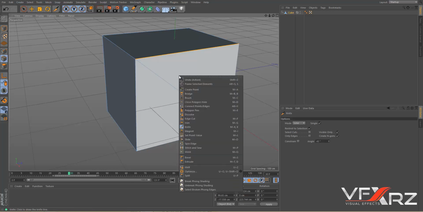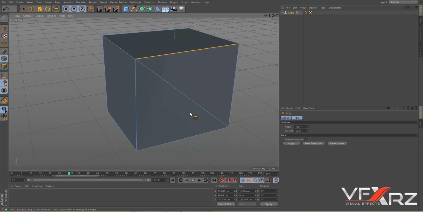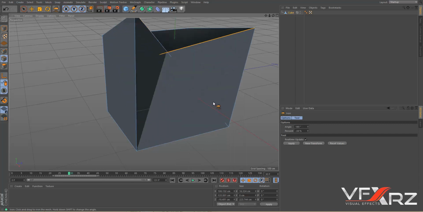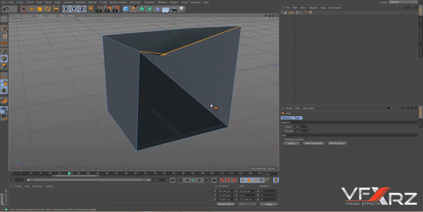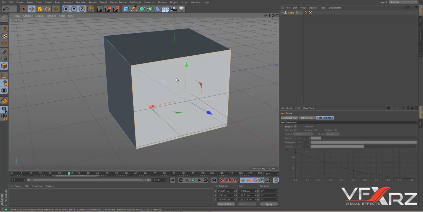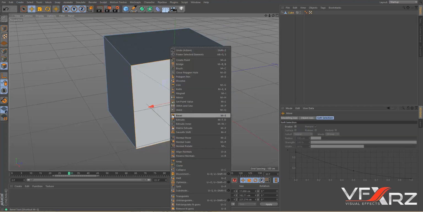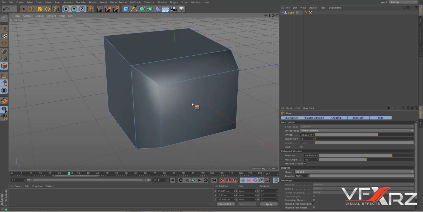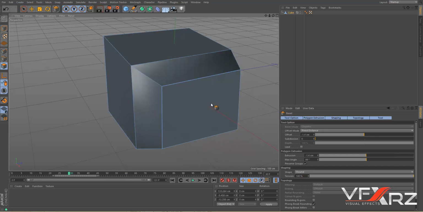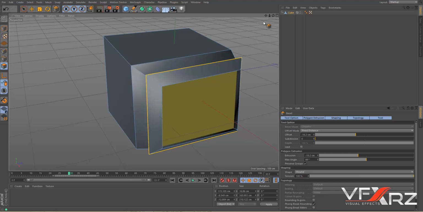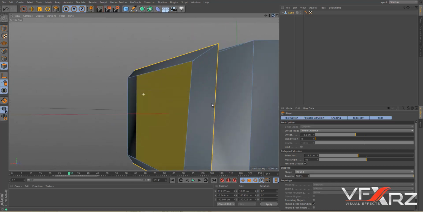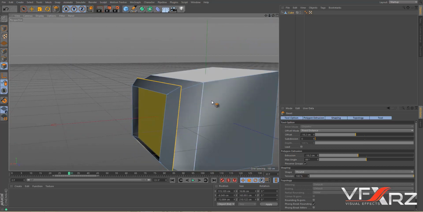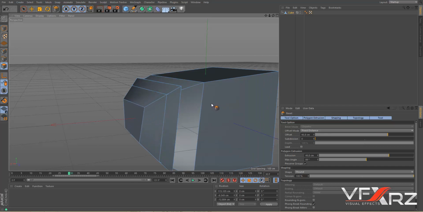For example, if you right click here and click iron, as you can see, it's ironed like this. Okay, if you right click here, the next option I want to show you is bevel. If you click bevel and change, as you can see, you can bevel like this, and it's very useful for your polygon.